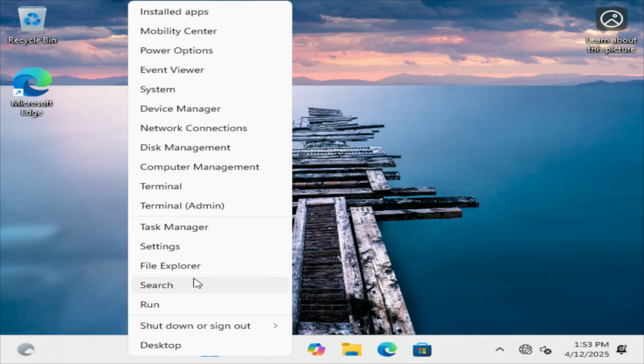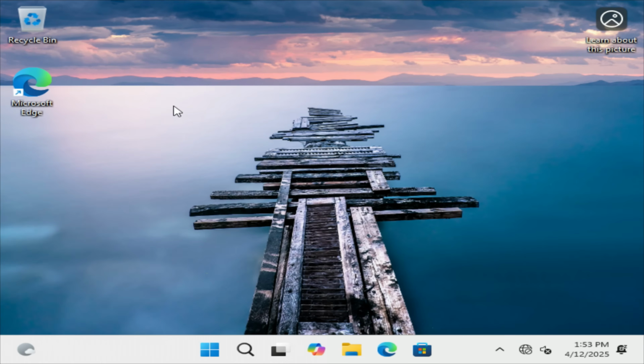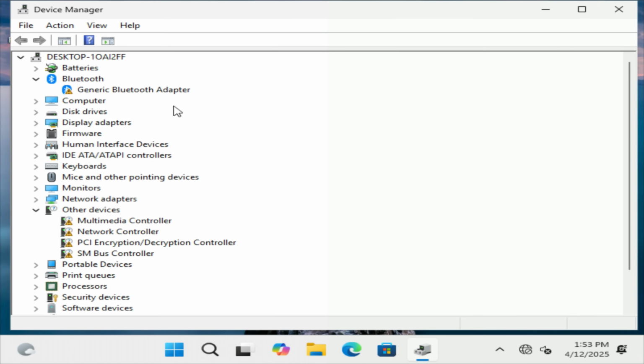Let's take a look if it installed by right-clicking on the Start menu and going to the Device Manager, and let's get a gander. It looks like we're missing a chipset driver, and this is AMD, so it'll be the AMD Adrenalin we have to download. I don't know what this is. It's probably part of the AMD Adrenalin. Then we have a network controller and a multimedia controller. So the first thing I need to do is get online.